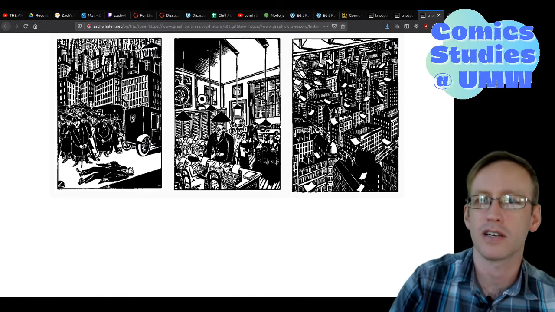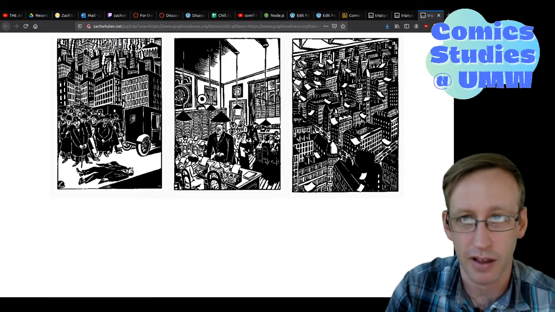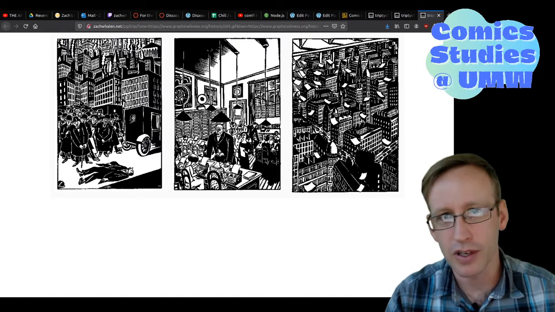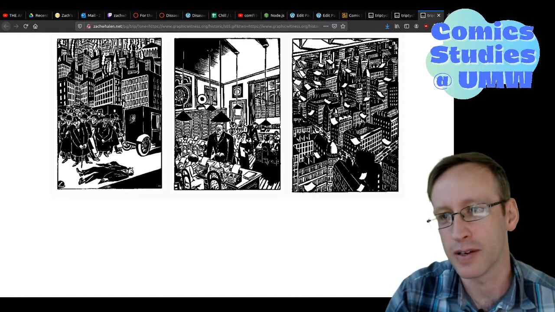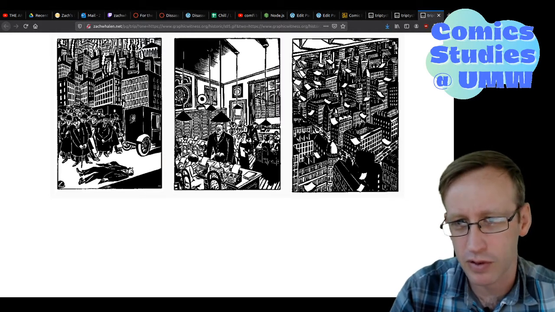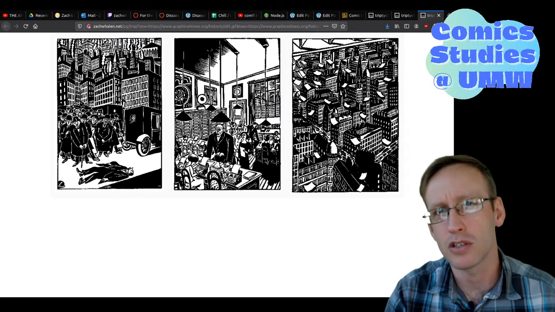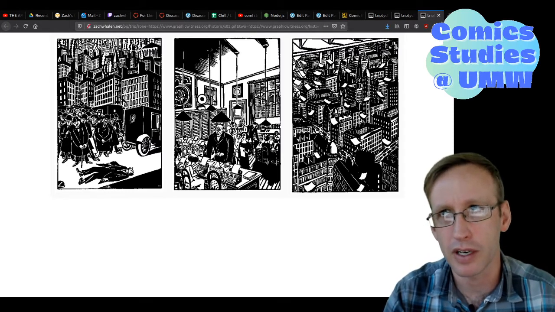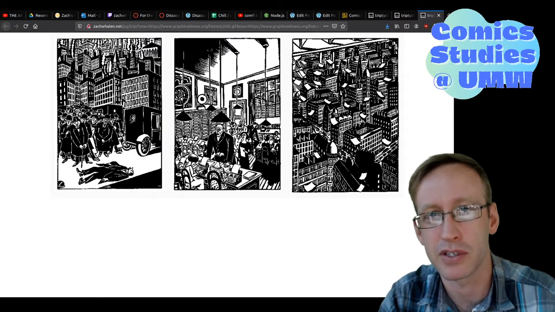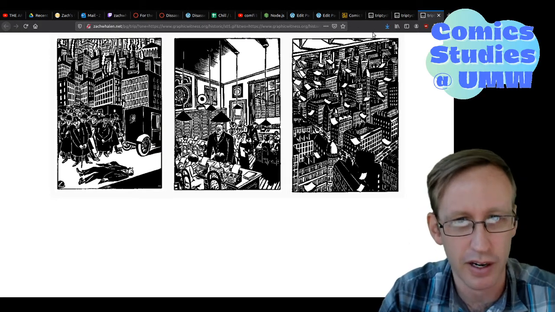It's good practice, and it helps you think about meaning in this way, and I think it's kind of fun. There are also kind of jokey ways to do this that you might find useful. I think looking for a theme like cats, trying to look at this all from a cat's perspective, is kind of interesting, because you have at least two, probably three different panels that focus on animals that might be interesting to put together. So that's just a thought if you still are looking for an idea.